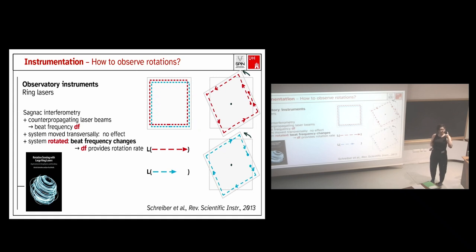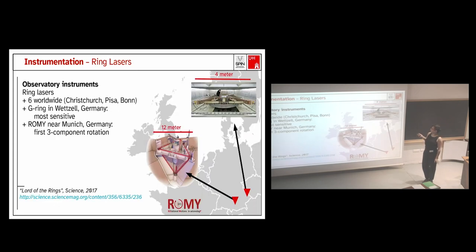So that means that we now have two different path lengths for the two laser beams, which means that the interference frequency will change, and that change in interference frequency is related to the rate of rotation of this whole system. I hope it's clear from this that this kind of measurement principle makes a system that's not sensitive to translational changes, but is uniquely sensitive to rotational changes. Okay, so this is the measurement principle that's implemented in these big observatory systems.